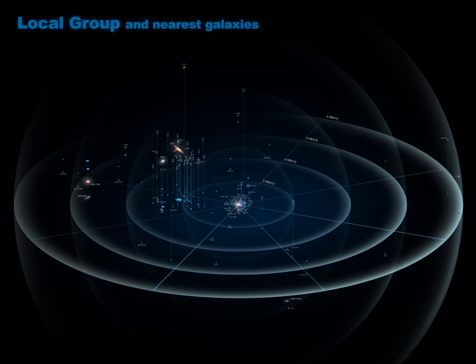The Triangulum Galaxy may or may not be a companion to the Andromeda Galaxy. Pisces Dwarf Galaxy is equidistant from the Andromeda Galaxy and the Triangulum Galaxy, so it may be a satellite of either.